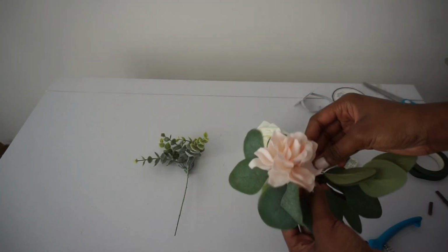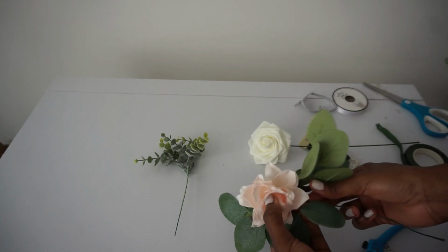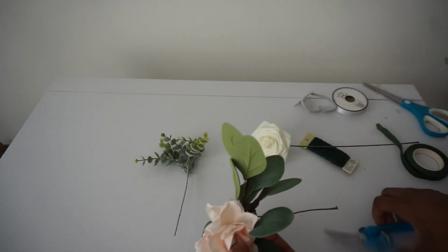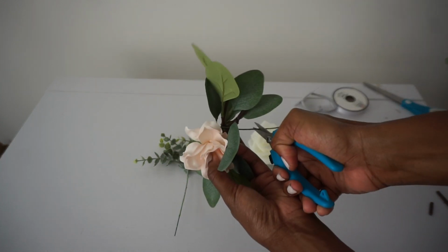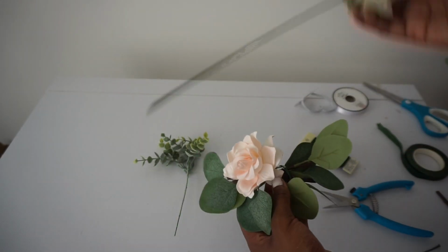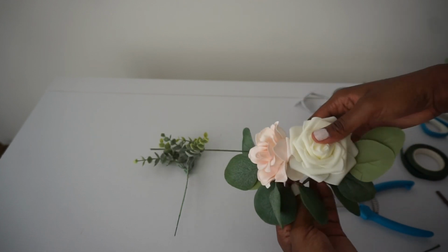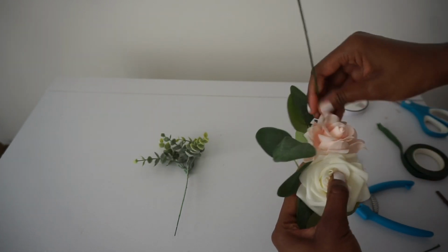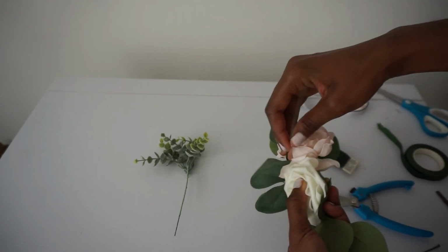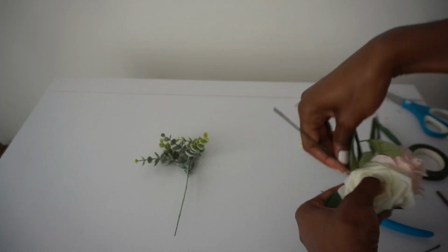You can go with whatever color or style of floral arrangement that you choose. So I'm going to just place one of my flowers on top of my eucalyptus and just twist it around a couple of times, adjusting and maneuvering. And then I'm going to take my second flower and overlap it with the first one and twist the stem around and in between my flowers a couple of times, and then cut away the excess. This is just going to make sure it's nice and secure.